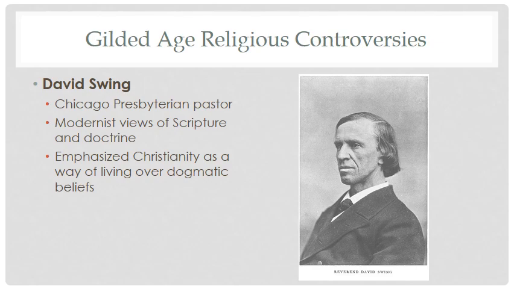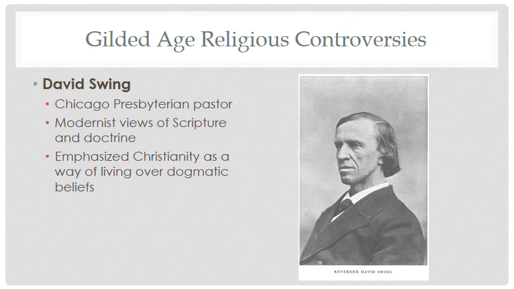Now, I just want to mention a couple of controversies that showed that even though America had this overlay of civil religion, even though they all saw themselves as Protestant, even though they were generally conservative, by the end of the 19th century there began to be some cracks in this, because more of this thinking is beginning to infiltrate from Germany and from the eastern regions of the United States, and beginning to affect people in other places. And one place we see this is in the Presbyterian Church.